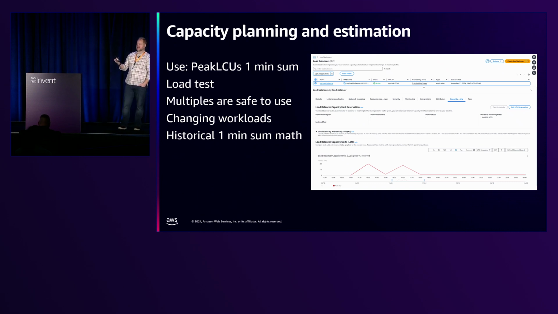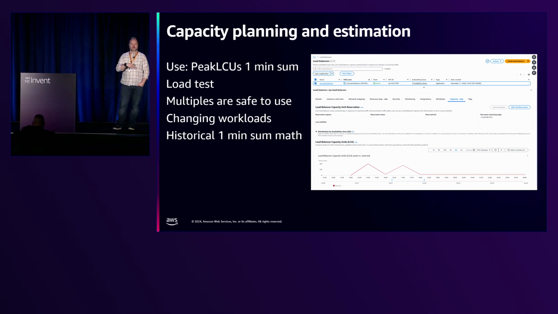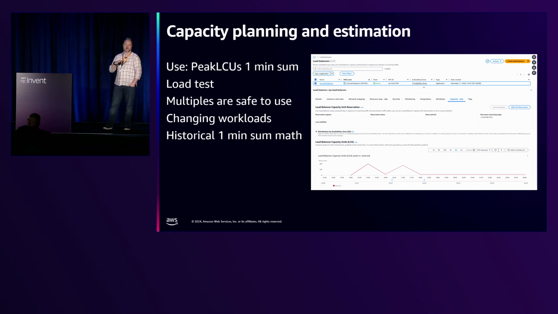and trying to map it to essentially an LCU capacity. The 1 minute sum relates to the 1 hour bill. So if you use 1,000 LCUs in an hour, your 1 minute sum will probably look somewhere around 1,000. If you don't know how much to use or you're moving into AWS, a load test is the preferred way to see. So do a load test to the capacity you think you need or some fraction of it, and then take the peak LCU and multiply it to the full value.